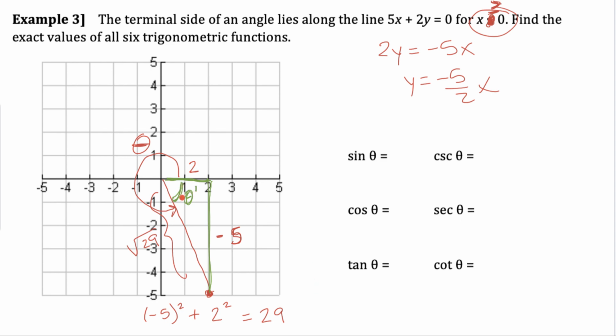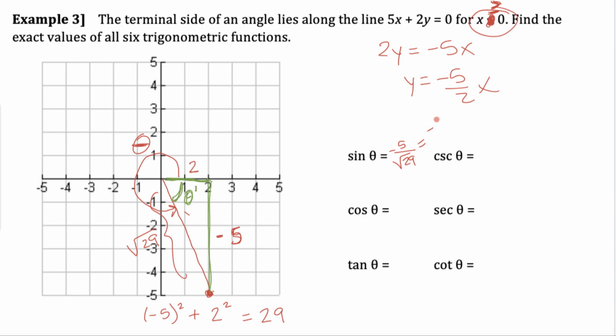All right, sine of, again, we're looking at the sine of theta. We will use the reference triangle, the reference angle theta prime. We'll use the triangle to find sine, cosine, tangent, cosecant, secant, cotangent, and make the adjustment to make sure that we're looking at theta, just coming in the fact that we're in the fourth quadrant and we have a negative y value. So sine of theta is going to be opposite over hypotenuse. That's negative 5 over root 29.